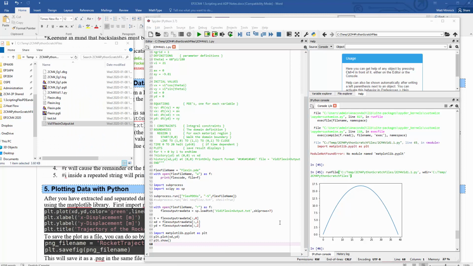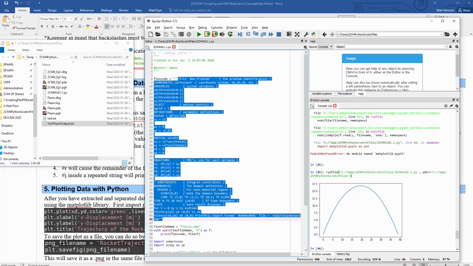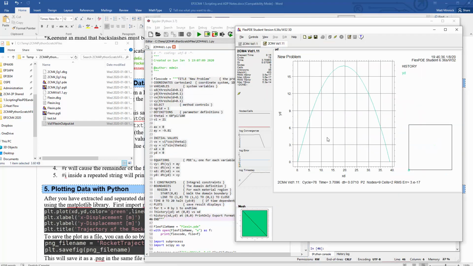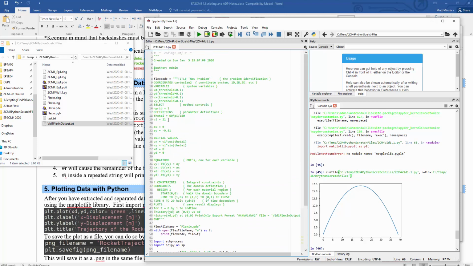All right, at this point, if this is as far as you take it, then there really wasn't much point in using Python, because we got this trajectory already. It just was a lot more work to write the code in Flex, get it working there, and then switch from this Flex file, where we had the answer already, go into Python, and then do this whole thing to get it to work. Now, the real advantage is in scripting this, so that now that we've got a basic script, we can use the looping power of Python and all the processing power that it has to run this thing a whole bunch of different times. So here's how we might do this.